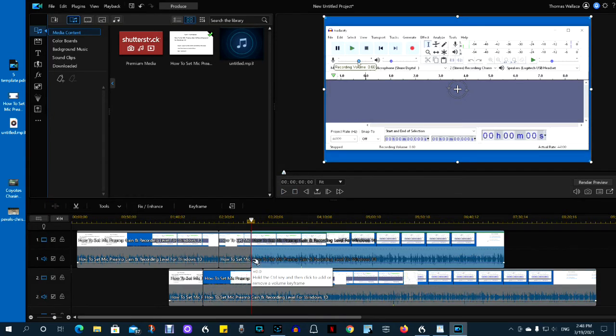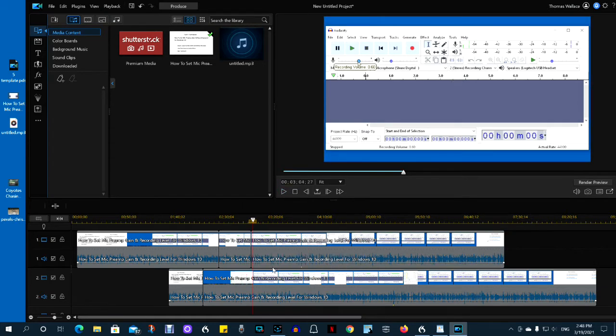To locate the exact point to split the video, play and listen to the video, and you can use the audio waveform that's displayed to show where individual words or even individual syllables are if you want to use those to locate the split point. If you do use the audio waveform, the first time you drag a file down to the timeline, remove the file name because it blocks the audio display and you can't see it.